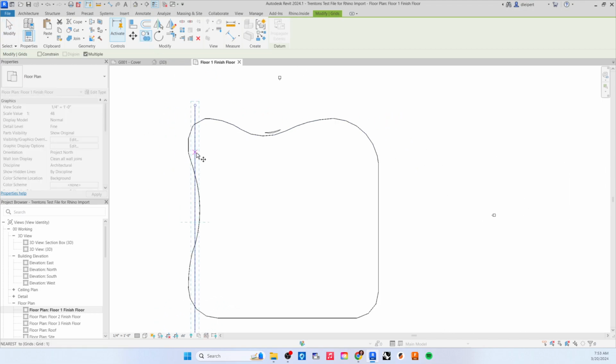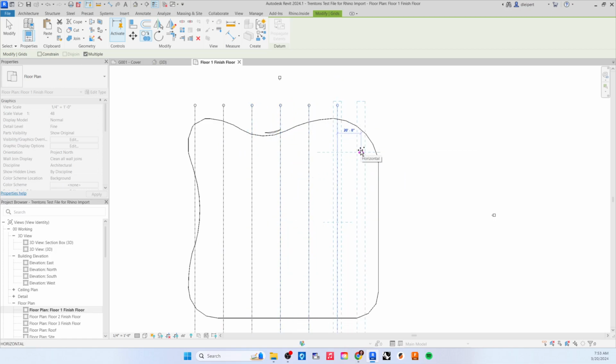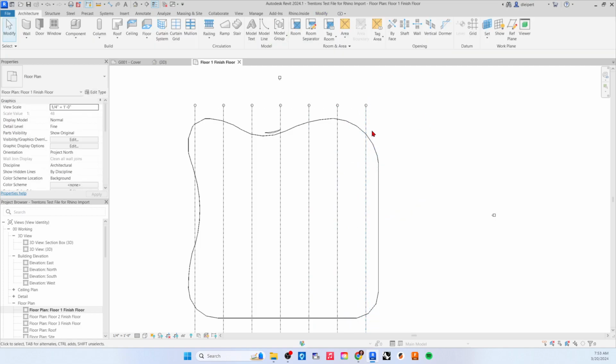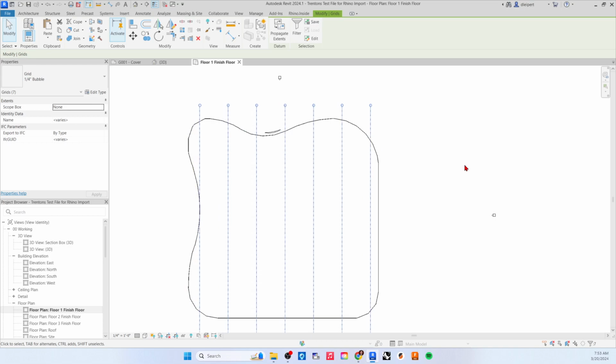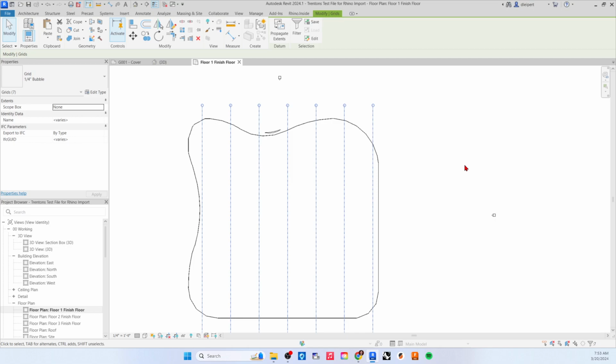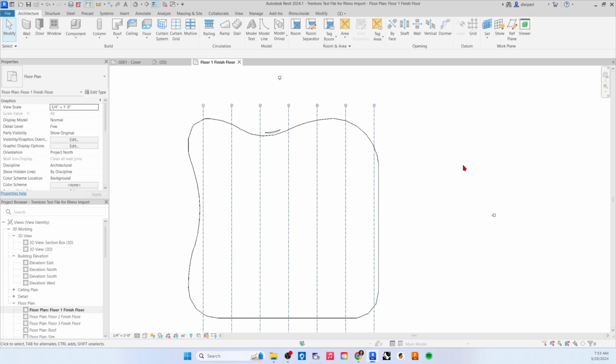So I'm going to do the copy command. And here I'm just going to show you, all right, 24 feet. If I'm zoomed out a good amount, it's going to snap every foot, which is kind of nice. If I zoom in a little further, it's going to start giving me inches as part of my snap. So sometimes zooming in and out helps you with copy and paste because it changes the increment that your snaps move. All right, so I'm going to highlight them all and use my arrow keys to dial this into where I want my columns to be. I think right around here looks pretty good.